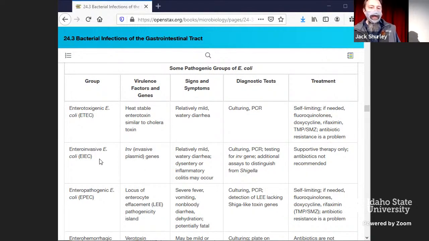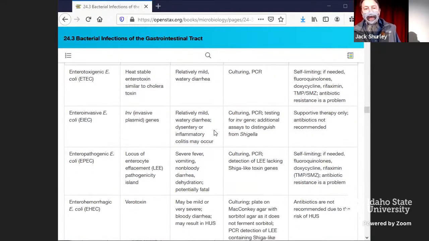worse. So the enteroinvasive E. coli, these guys have the potential, as a result of a plasmid within there, that allows them to get into cells, to break into them. So mild diarrhea, but it does have the potential to progress to dysentery, so copious amounts. Colitis, inflammation of the GI tract, is also a possibility. So, and it needs to be distinguished from Shigella. There are some similarities with some of the toxins that we see in a few of these, and differentiation is important. They do have toxins that are similar.